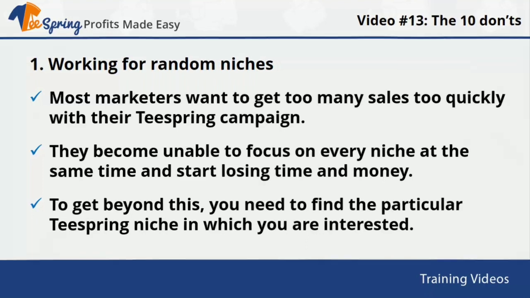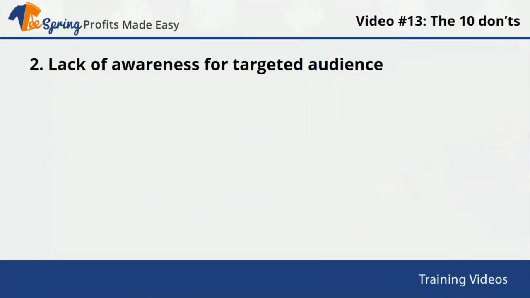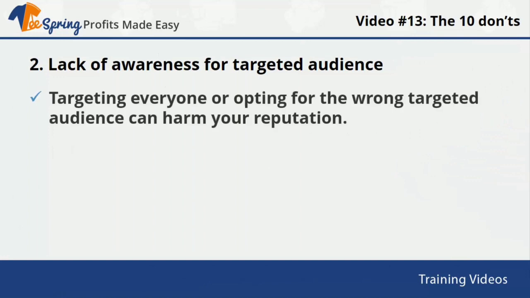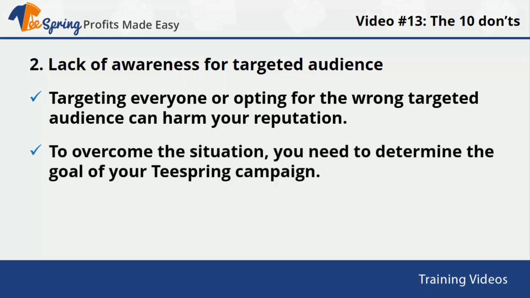Number 2. Lack of awareness for targeted audience. Targeting everyone or opting for the wrong targeted audience to advertise your Teespring campaign can hurt your reputation, decrease your sales badly, and have an unfavorable effect on profit margins. To overcome the situation, you need to determine the goal of your Teespring campaign, who you want to advertise to, and who will like to wear your t-shirts. With this, you will come to know who falls into your targeted audience.